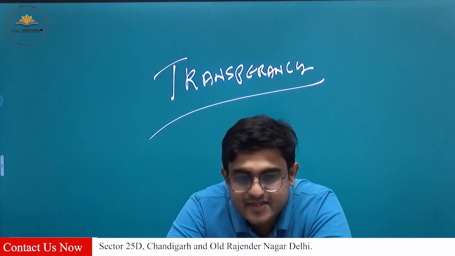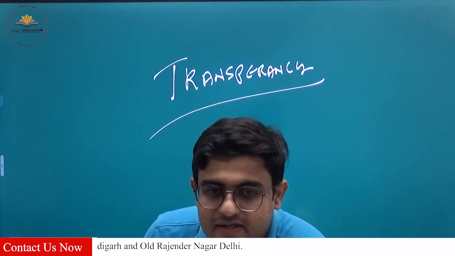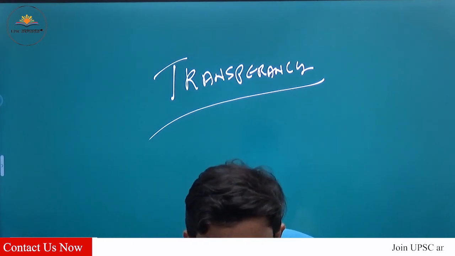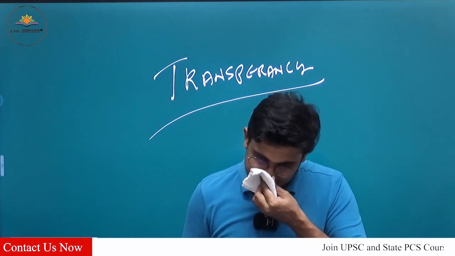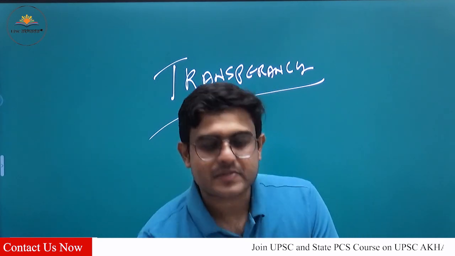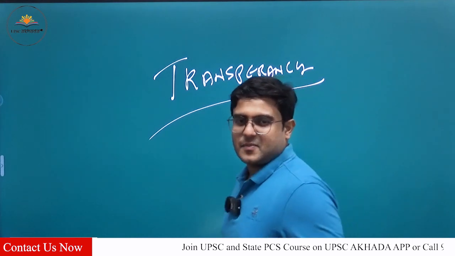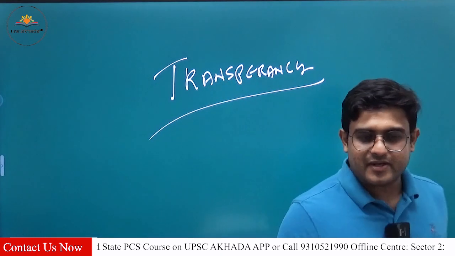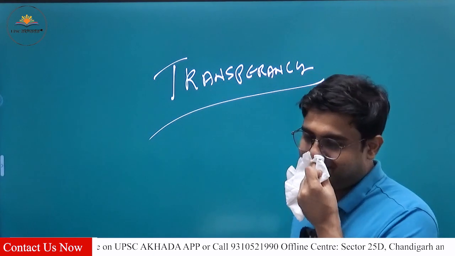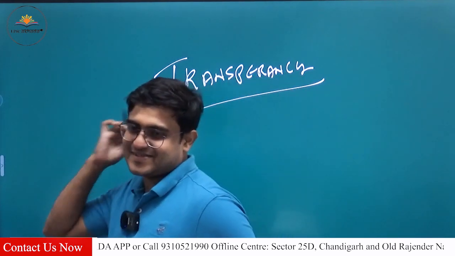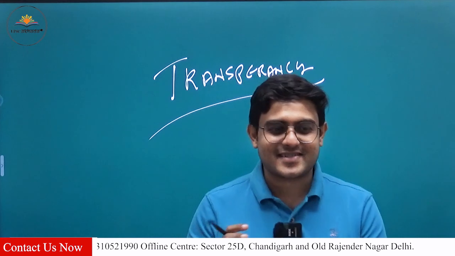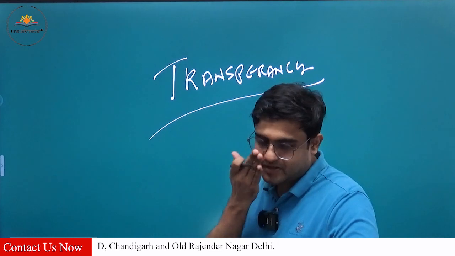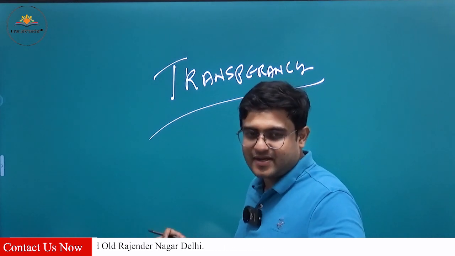Transparency is in sync with RTI. What RTI does is give a right to know, to have information about what is happening in that organization. So transparency is promoted by RTI. It also becomes a basis of good governance, effective governance, proactive governance, agile governance and ethical governance. Most importantly, one of the pillars of good governance is transparency. Governance is an art: accountability, transparency and responsibility. So that is how important RTI is. RTI and transparency go hand in hand.